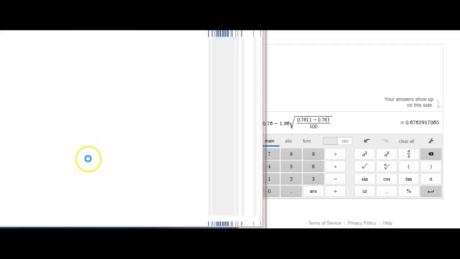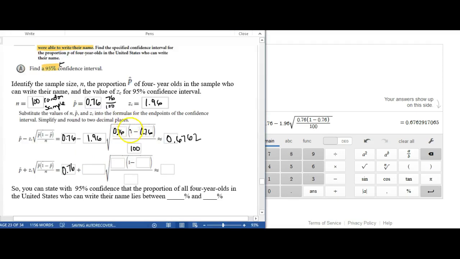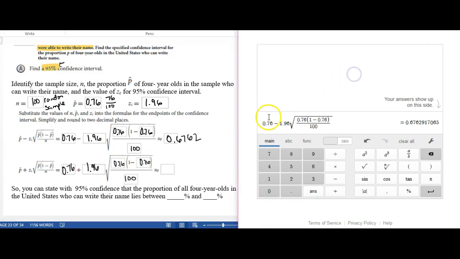is the same. In fact, sorry, the screen spazzed out. So that would be about 1.96. So essentially I'm just copying this down. The only difference is here I was subtracting, here I'm adding. That's really the only difference. So if that's the case, let me go back to my Desmos calculator and see if I can just change that minus to a plus. And voila, I don't have to retype in everything.